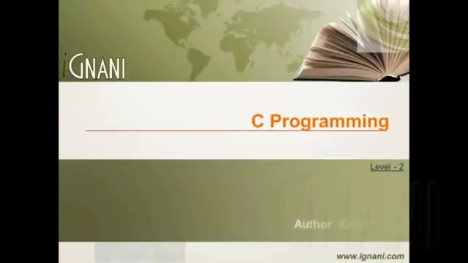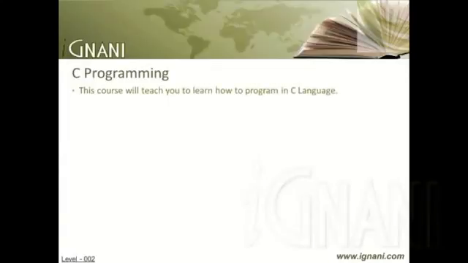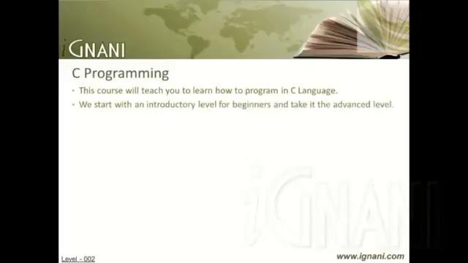C Programming. Level 2. Video 1. This course will teach you how to program in the C programming language. We start with an introductory level for beginners, and then take it to the advanced level for users who are interested in learning some advanced concepts to use it as one of their main programming languages professionally.